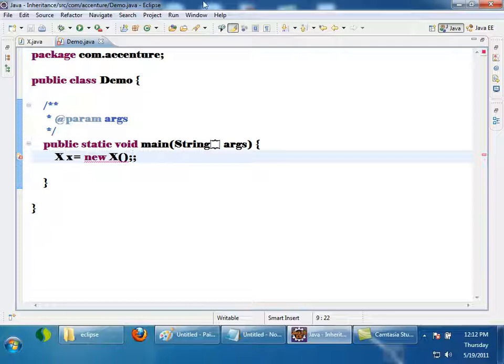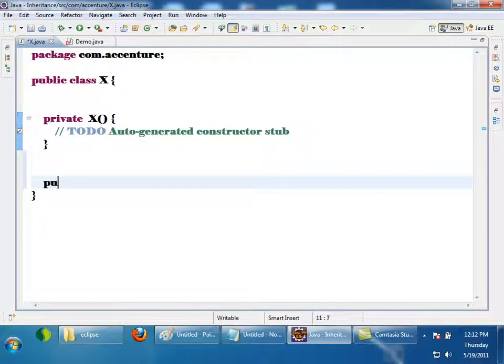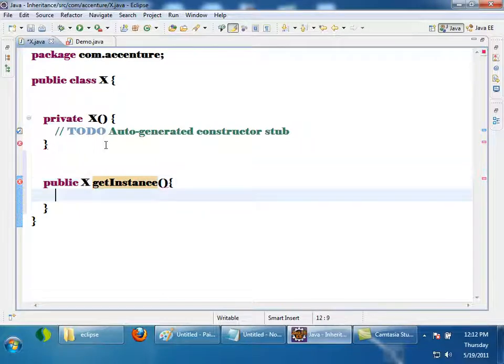As she was saying, I can have a method here, public, return type is X, called getInstance or any method, and here I will return new X. Is it okay? The constructor is private, so inside the same class it can be accessed. So I am able to create an object of new X, right?